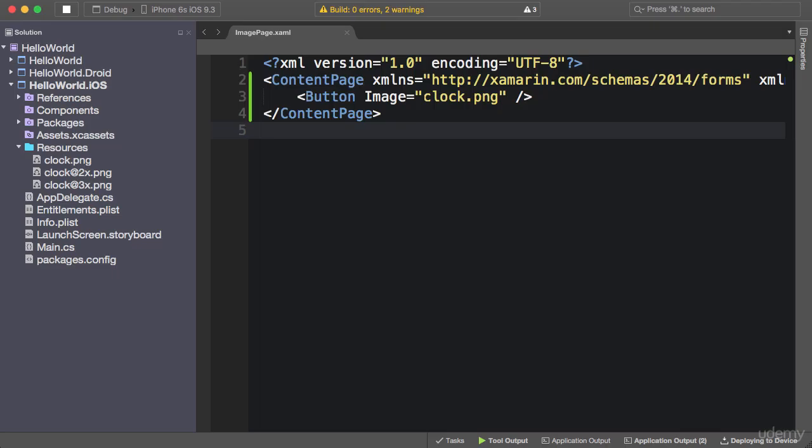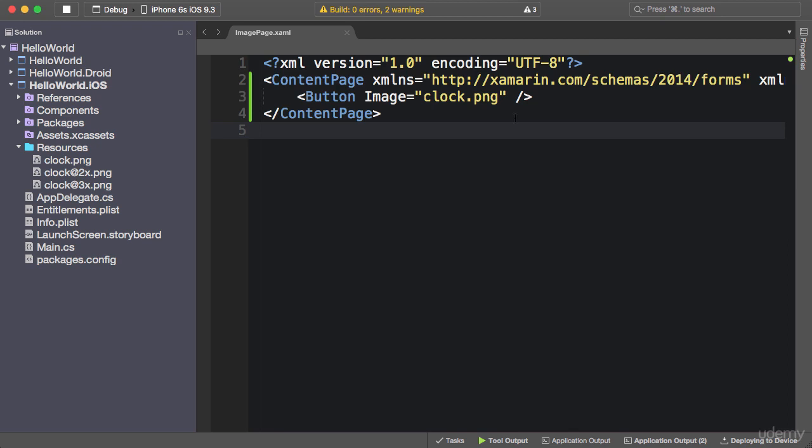Now, if you happen to have a lot of images in your app, you may want to organize them into different folders. Especially on Windows, I told you that by default, you need to put these images in the root folder. And that's kind of messy. I don't know why Windows developers decided to assume that by default, these images should be in the root folder. So let me show you how we can override this convention.